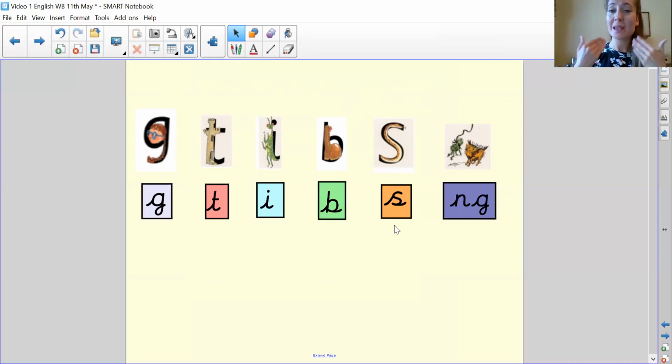S. S. And the last one, a thing on a string. Do you remember the sound the letters make? Ng. Ng. Well done.